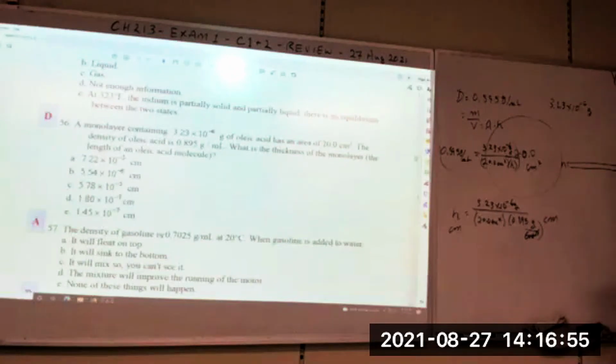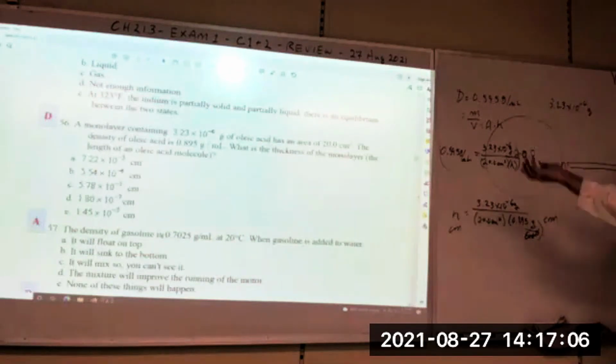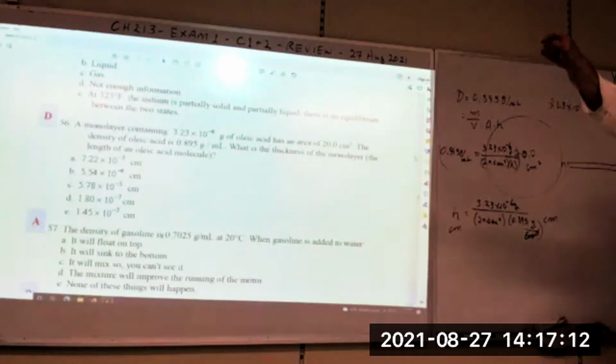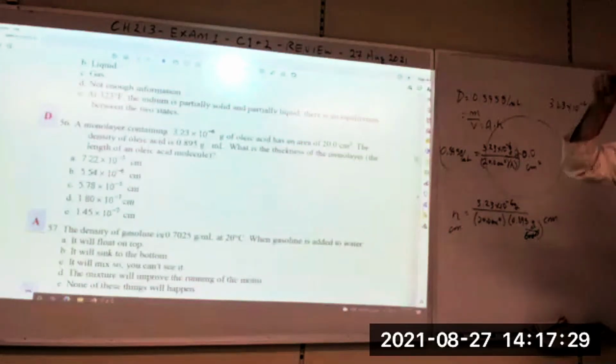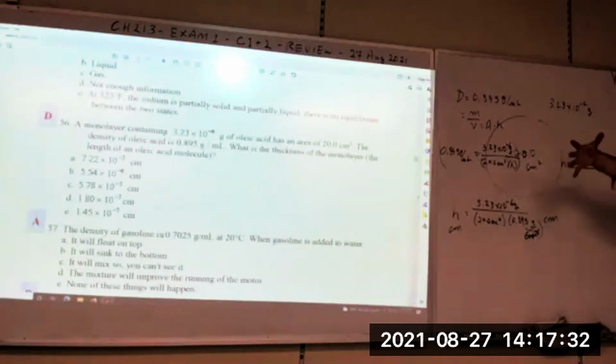I remember doing this one in high school. I think we went out on the pond. There was a pond right close to the science lab. So we went out there and threw a bunch of talcum powder all over the place. It was a calm day. And then somebody reached out there and first we had to measure what's a drop worth. So we measured several drops. What's the mass of several drops? So like maybe 20 drops, and so 20 divided into that value is the mass of a drop. Then we put one drop out there. And then we measured the size of it and did that calculation.